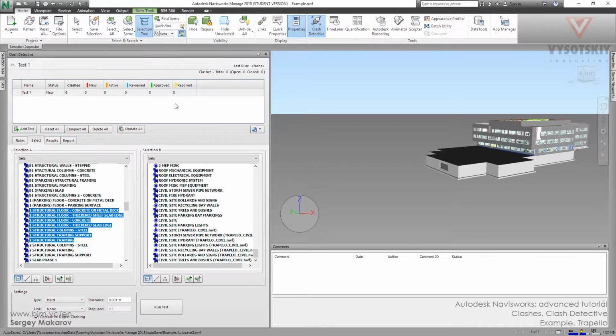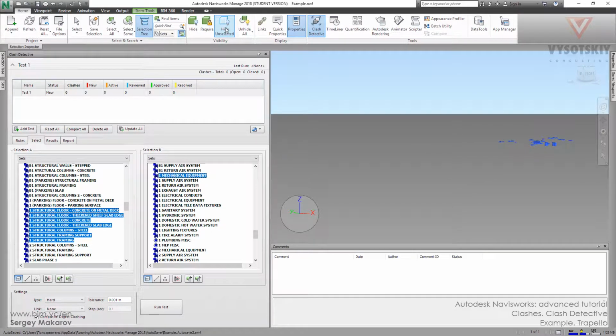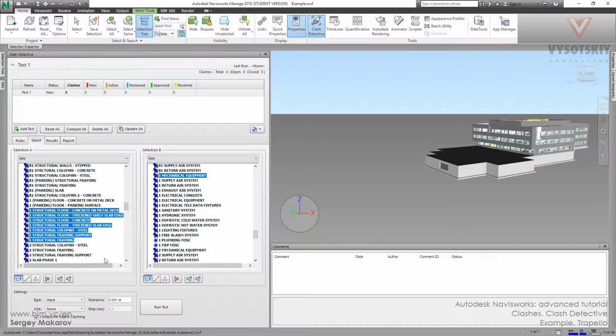Okay. And from outside we want to check it with the mechanical equipment on the first floor. And let's go to the mechanical equipment, this one, right button, select with these elements. Okay. And now I want you to take all these elements and all these sets, and we're going to check the test between them. And then let's set settings like hard, none, 1 mm, and this gap should stay. Okay, in the next videos we will talk about all these things. And then run test.